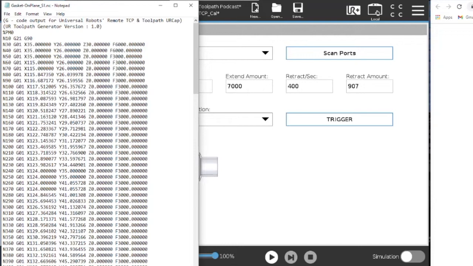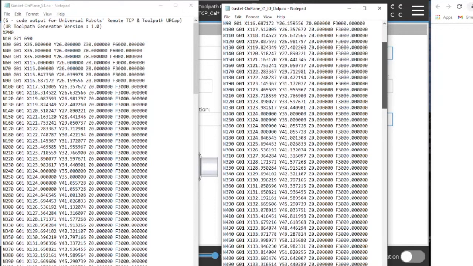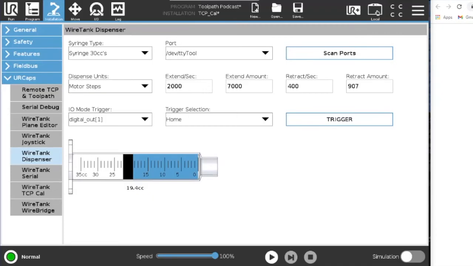Toolpath file that you can generate through the SolidWorks plugin, it previously did not have any indication of where to turn on a tool and where to turn it off. So now we can manually edit that file in Notepad and choose a point at which we want to turn our IO on, and then all the way at the bottom, define a point at which we want to turn it off. And so when we run this, the IO will turn on and turn off at that point.